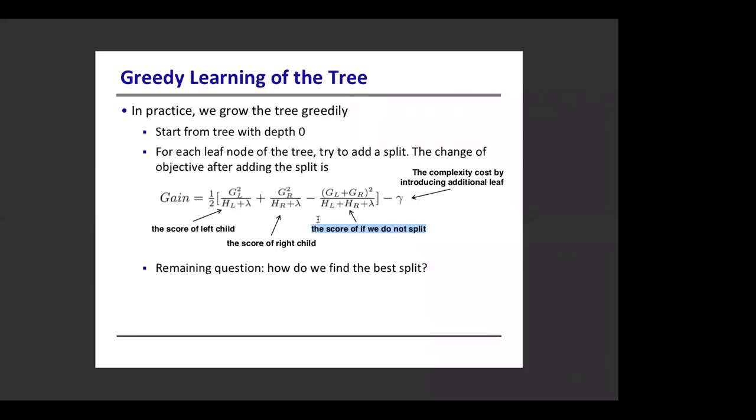So the other question that is remaining is, how do we find the best split? How do we find the best split is basically just go over all the feature values, keep splitting, figuring out the objective gain, whether we are gaining or losing, and then if we are gaining, then we move ahead, and if we don't gain, we leave it as such and move to the new tree.